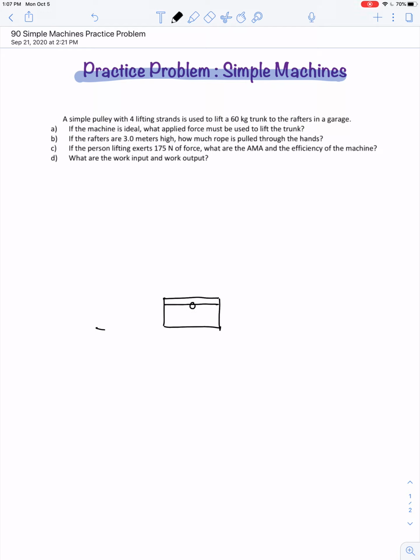So one option would be brute force. Just get down below the trunk and lift it straight up. You'd have to be powerful to do so if the trunk is heavy enough, and you'd have to exert a large effort force. So the alternative is to use a pulley system.